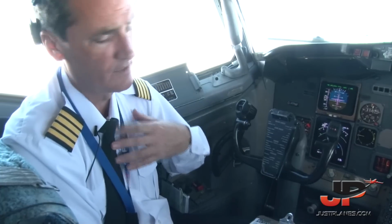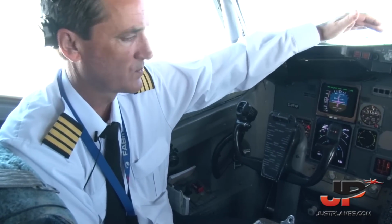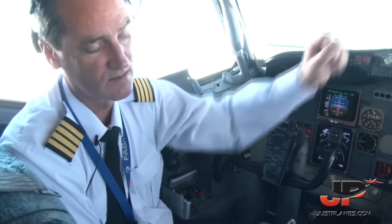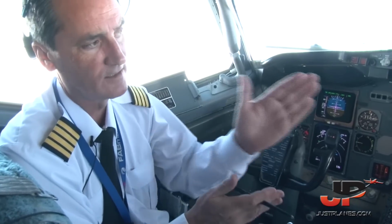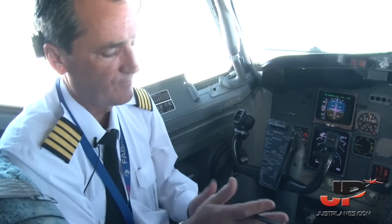Me, because I'm the pilot monitoring, I set climb thrust using the N1 switch, and the speed switch goes up to 220 knots. You then retracted the flaps. Once we get the flaps up and the lights are out, you engage the autopilot into command B, which is driving the B flight control computer.